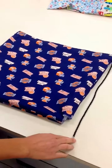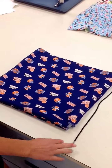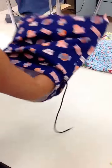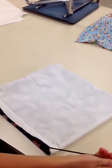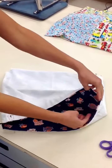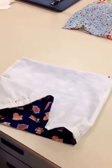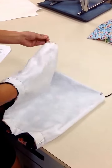All right, after you've pulled your drawstring through, you've gone through a full circle and a half. You have drawstring hanging on both sides. You're then going to bring the muslin part of your bag on the outside. And you're going to tuck your drawstrings on the inside so they're actually on the outside of your bag, the part that you'll see. But in order to sew it, we have to have it this direction. So tuck that drawstring in, pull it out the bottoms.